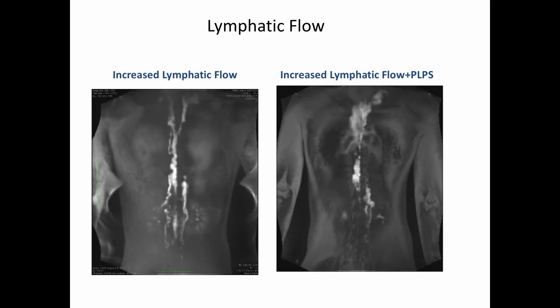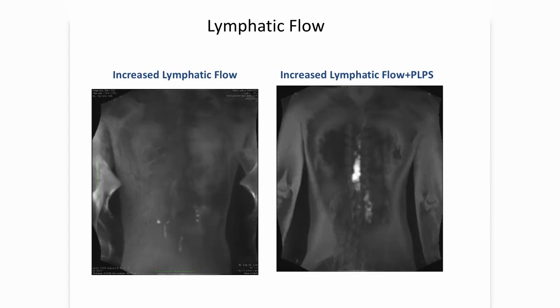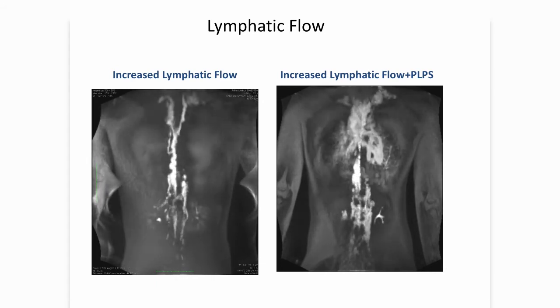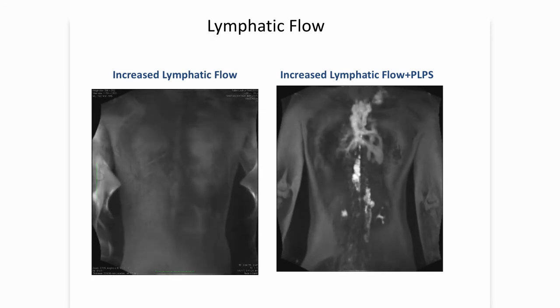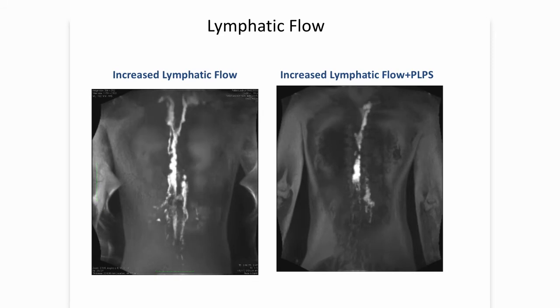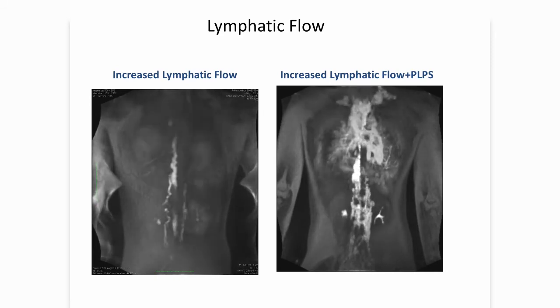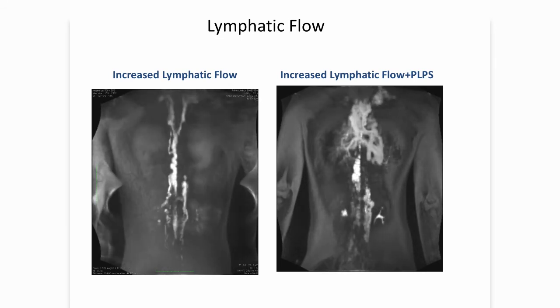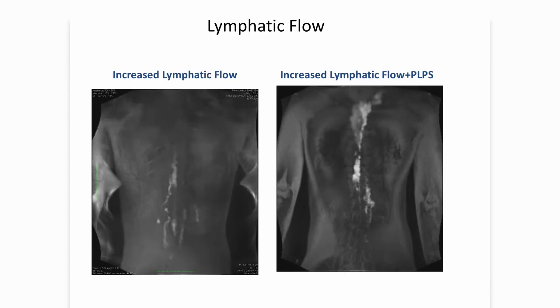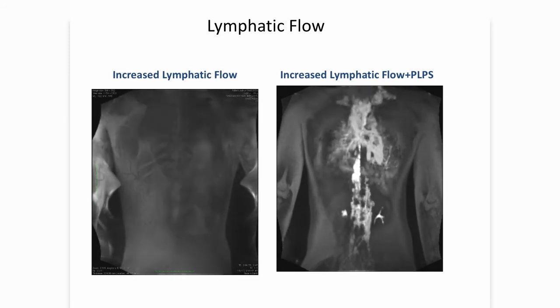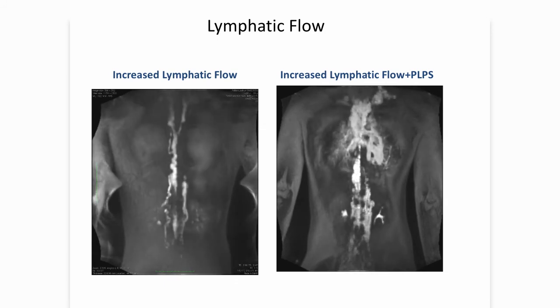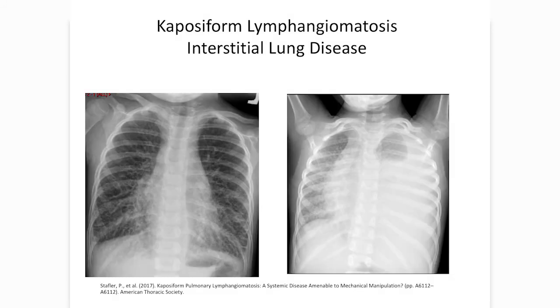And this is a typical example of a patient with Kaposi-form lymphangiomatosis. First, on the left, this patient has an enormous amount of flow in the thoracic duct because probably this disease results in generation of a significant amount of lymphatic flow. But this patient doesn't have pulmonary symptoms. On the right, the same patient, the same disease, Kaposi-form lymphangiomatosis, where the patient has significant pulmonary disease, and you can understand why. Because on top of the increased production, there is an overflow of the lymph into the lung parenchyma.